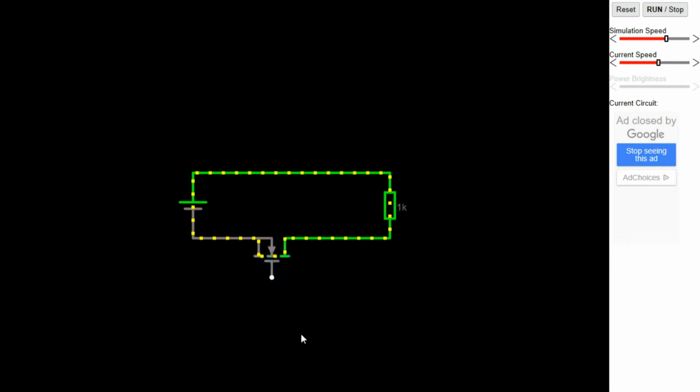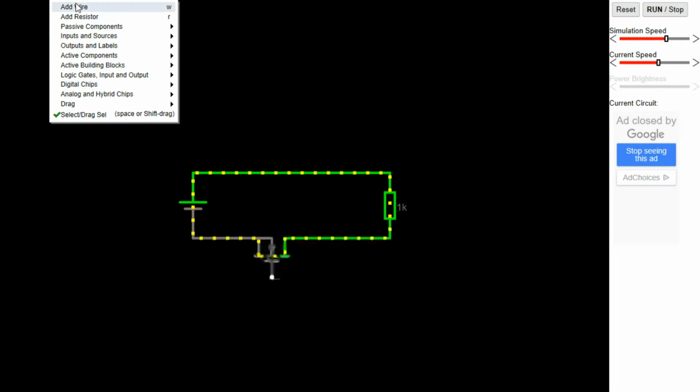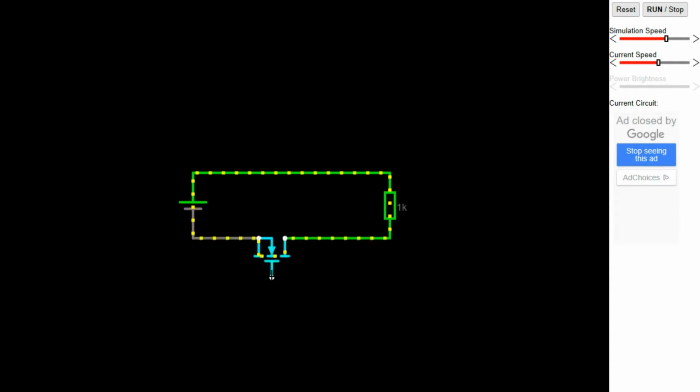As you can see, the transistor is now blocking the current. The electric current cannot go through the transistor. In other words, it is now acting like a switch in its open state. But when we take a wire and connect one end to the gate of the transistor and connect the other end to the positive side of our power supply right here, you can see that the current starts flowing again.